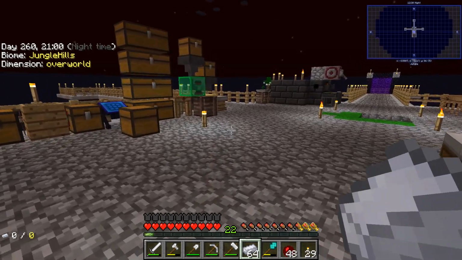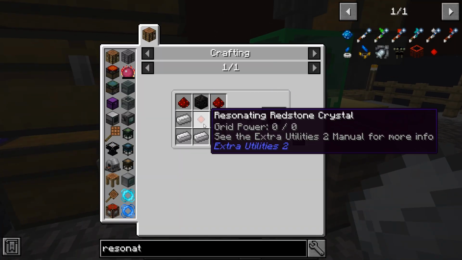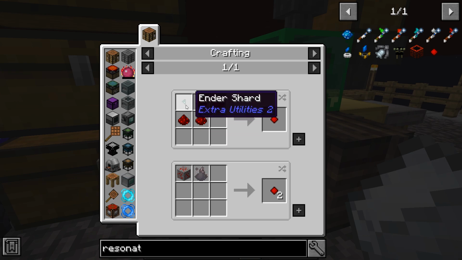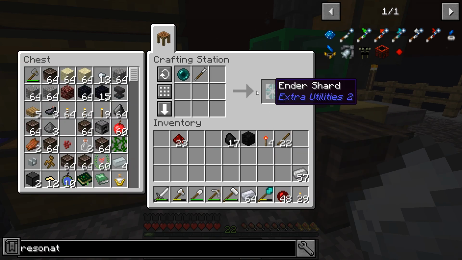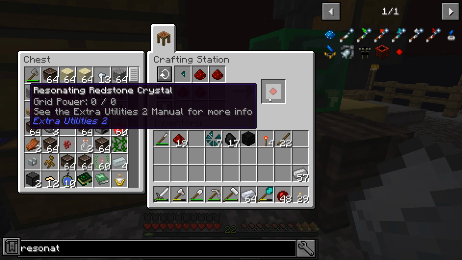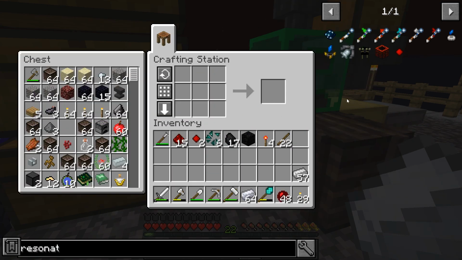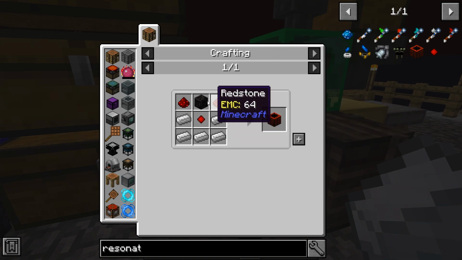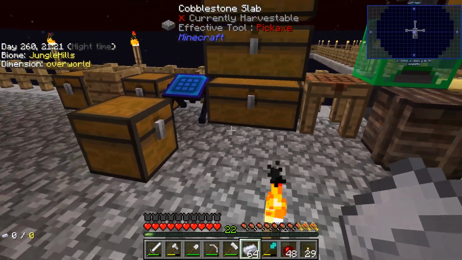So I'm going to go over here. We're going to do this as quickly as we can. The resonator here, we need these resonating crystal things. It takes ender shards, which is an ender pearl cut. And we have that piece I made, and we have the ender pearl. So there are our 8 shards. There we go. Now we need to make a couple of these. So let's make one there. Let's make another one because I think we're going to need it. Okay, and then we need to get this all together, which I have with me. Now there is the resonator.